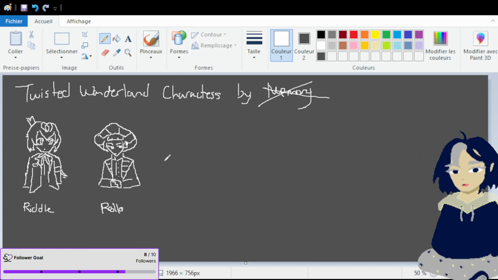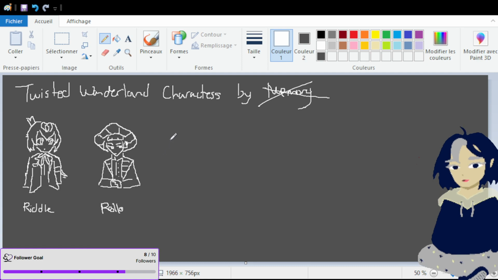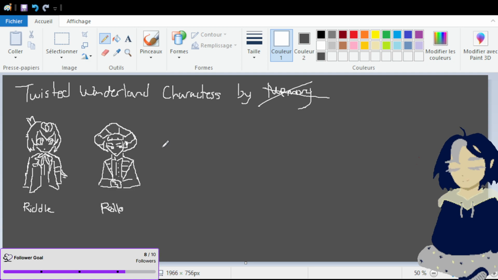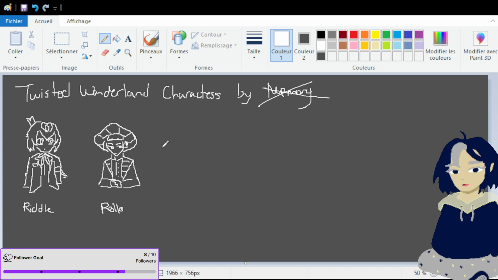Yeah, I almost forgot to cross out that. It's not fair to say that I'm drawing this by memory if I'm using a reference. Who else? Oh yes, we have Malleus. Oh, but I have his masquerade outfit on my merch.